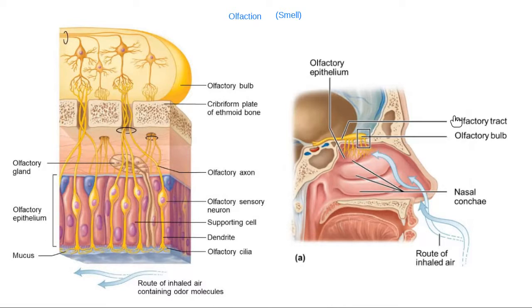Remember that we use cranial nerve number 1 to help us with the sense of smell. If you recall from lab, there was that place in the skull where there was a bunch of little holes, the things called the Cribriform Foramina. You can see that word right here, Cribriform Foramina. Those are little tiny holes where we actually send down nerves into your nasal cavity. So that's why we cared about those little holes. They were there for neurons to leave the olfactory nerve to go down into your nose, where we have the olfactory epithelium.